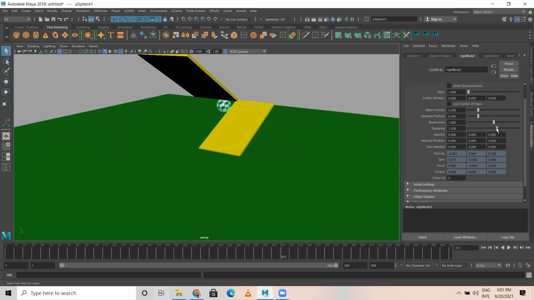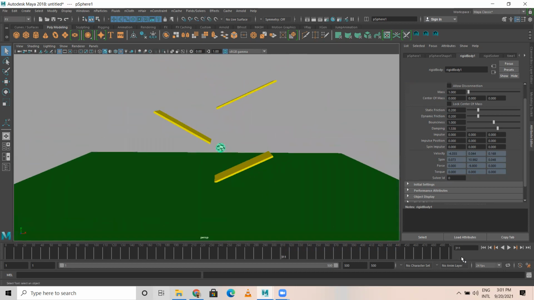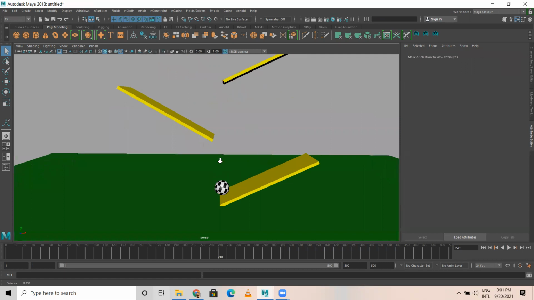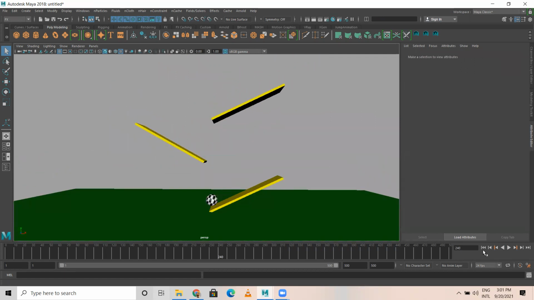Then damping. If I increase damping, it does control the movement. Now it adds friction. Let's say if I make this damping as 1 and the bounciness is 1, I can make this like an iron ball, iron spear. Much of bounciness won't be there. You feel the weight in this, right? It does have a lot of weight.